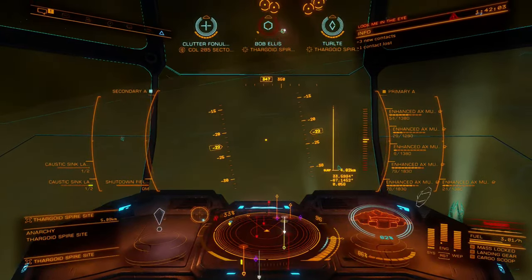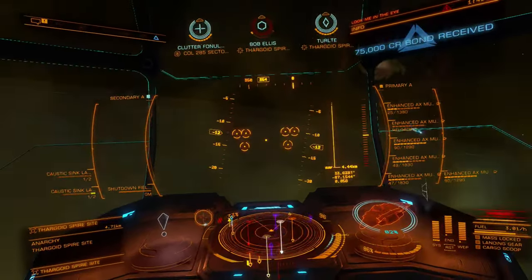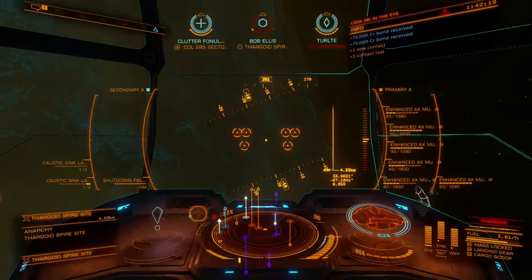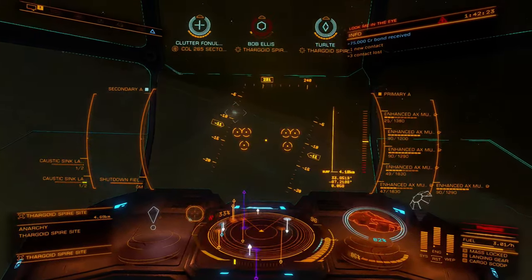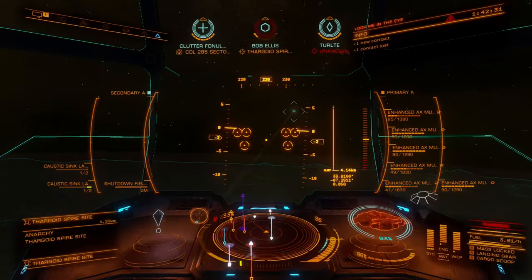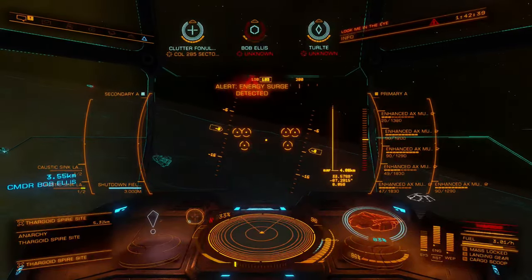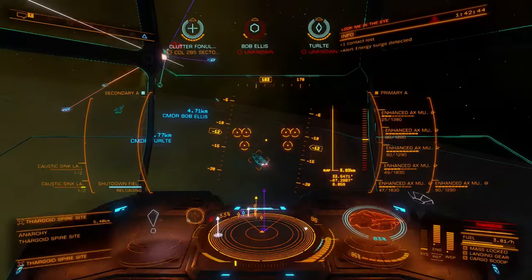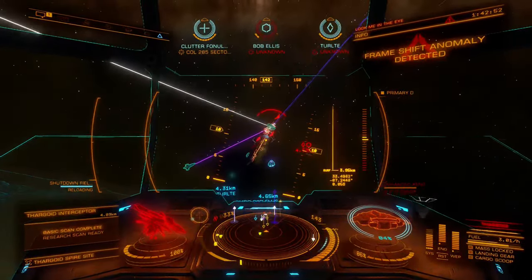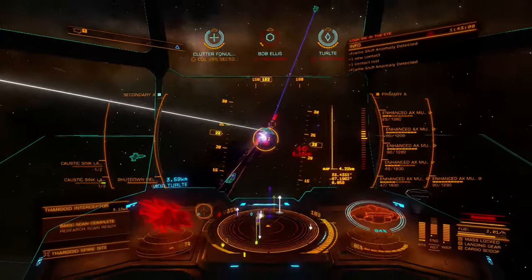Cosmetic stores are an easy win, since they don't affect the player space directly and allow for more individual expression. This model works best when individual items are cheap, and is a great way to generate continuous income without hard commitments. Subscriptions are a more robust and consistent method, but come with increased expectations to deliver content more regularly, and a tendency for pay-to-win advantages like accelerated progression. Quality-of-life funding models, like those seen in Path of Exile, withhold various functions like storage and organizational tools, asking players to pay for better interface designs and more inventory capacity. These models don't affect progression, but can incentivize deliberately bad design to frustrate players into paying more.